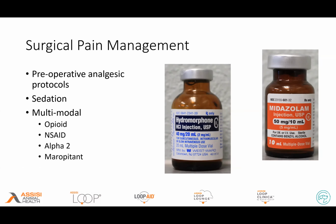We have an IBD heart patient coming in next week that's on steroids, so we're going to have to come up with some other options for him. With the tumors, remember I mentioned piroxicam, and I might have to switch off Rimadyl if they've been on that, do a little bit of washout. Anything under about 70 pounds in a dog, you'll have to get this compounded because 10 milligram is the smallest human dose you can find. But I will often go with that 0.3 mg per kg for tumors post-operatively in these dogs. Preoperatively, if their stomachs are okay and the kidney function is okay, but definitely post-operatively.